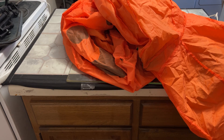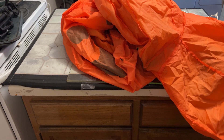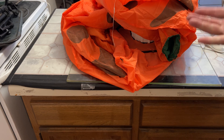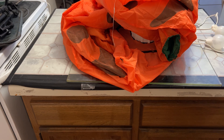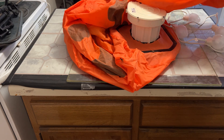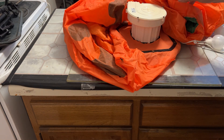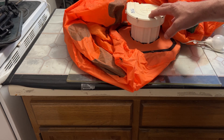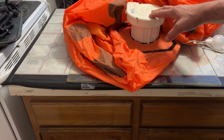Welcome to another episode of the Jerry Rigger channel. Today I've got one of these air-blown inflatables that no longer will inflate. The motor still seems good — it's got a pretty strong, steady motor. I see a lot of people saying these are bad, but chances are if it's still moving and you're not hearing any noise, it's probably okay.